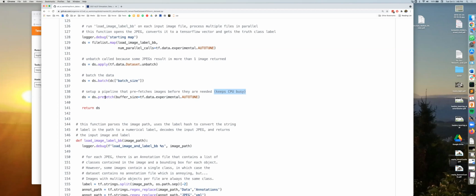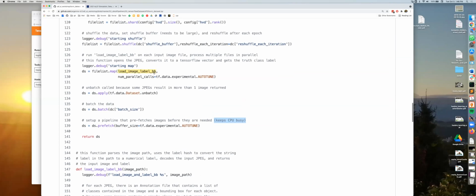With the prefetch, it's going to automatically prefetch some number of batches, even if the GPU is busy. So that again allows our CPU to maintain some busy activity while the GPU is busy processing our forward and backward passes.